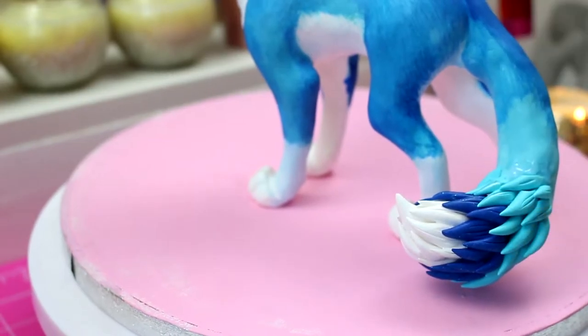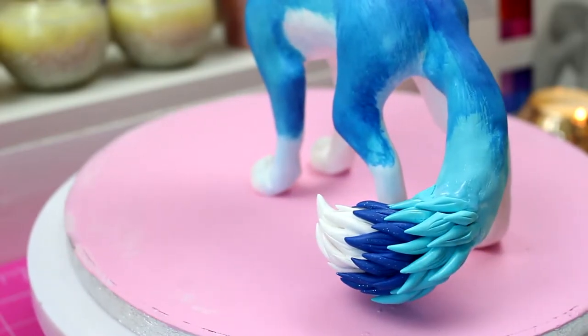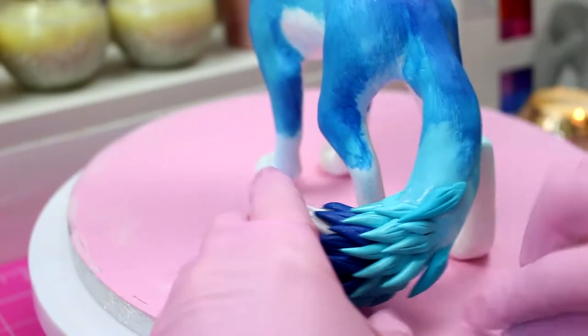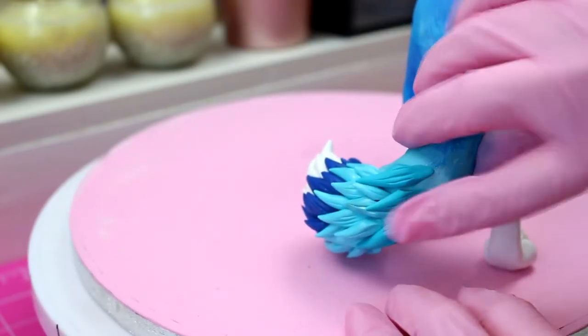Now I'm just adding in some mica powder to make the tufts a little bit more shiny and sparkly. I love using mica powder on clay. The only thing is, once you put it on, you can't really take it off. So use it very sparingly and make sure it's the right colour first before you put it on the clay.